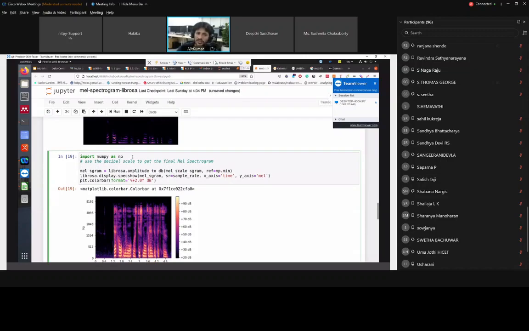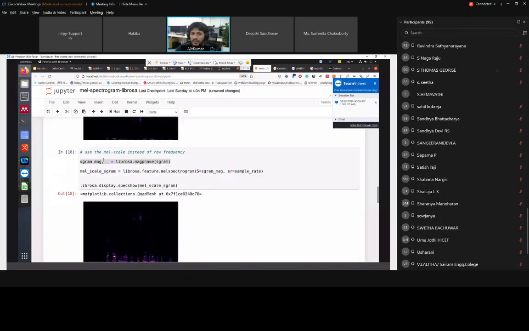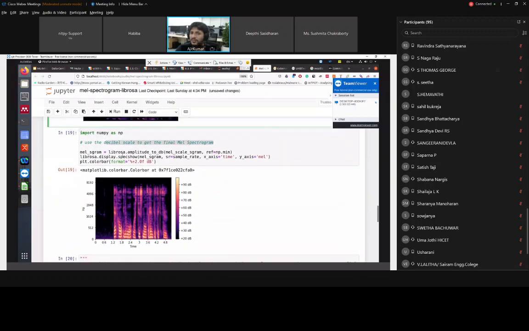We are changing to the decibel scale to get the final Mel spectrogram. We have used a different scale, the Mel scale, that is from audio analysis; I do not have much knowledge on that. So we are changing the scaling and our spectrogram is changing. Now we are using the decibel value, and when we see the decibel value, this is much better.